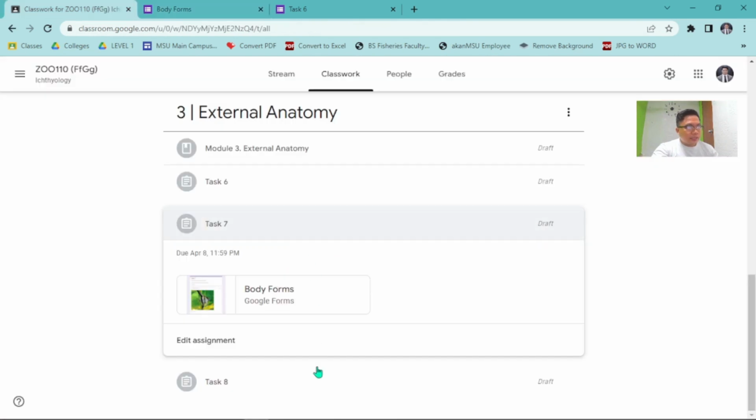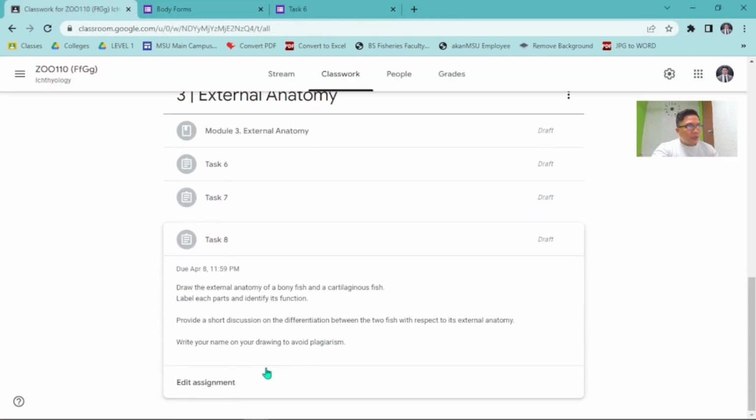And then your task 8 would be the one that I told you earlier in the lecture, that you're going to draw an external anatomy of a bony fish and a cartilaginous fish, label its parts and identify its function. Then you're going to provide a short discussion on the differentiation between the two fish with respect to their external anatomy. And don't forget in your drawing to write your name handwritten to avoid plagiarism.